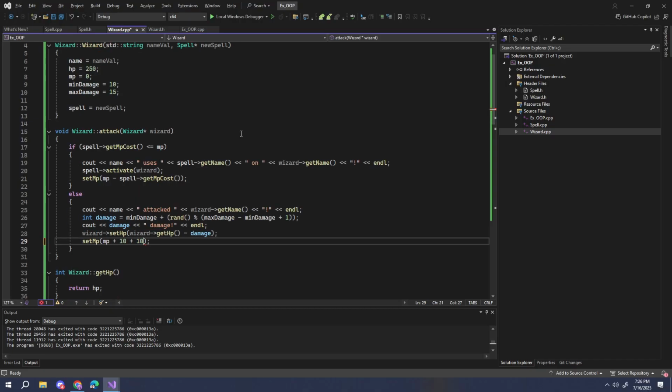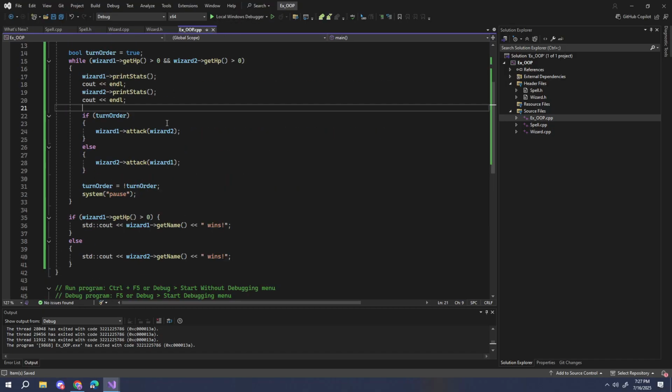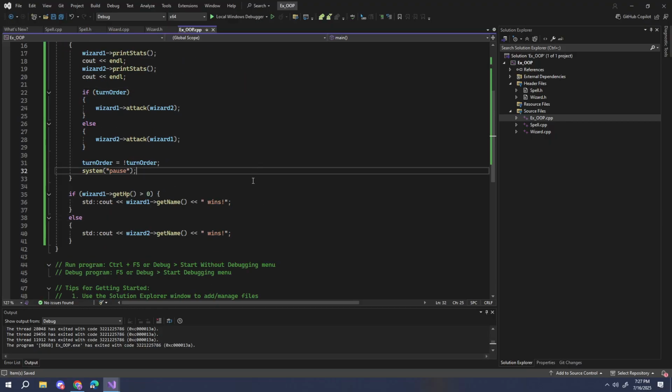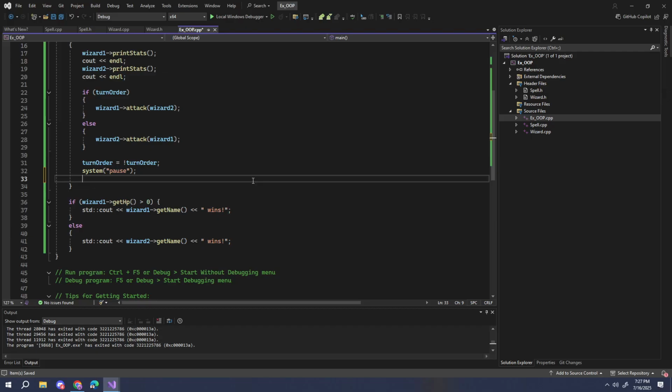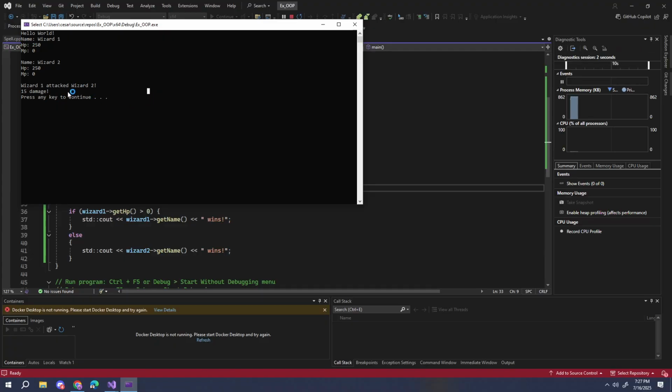But trying to speed this up. Rand percent 10, 11, 10 to 20. And then get HP minus, actually, like 15. Wait lang. One more. 15 damage, right?